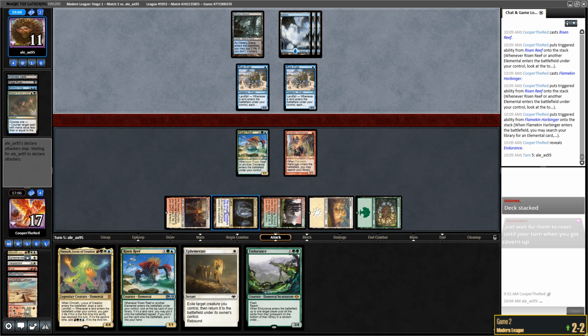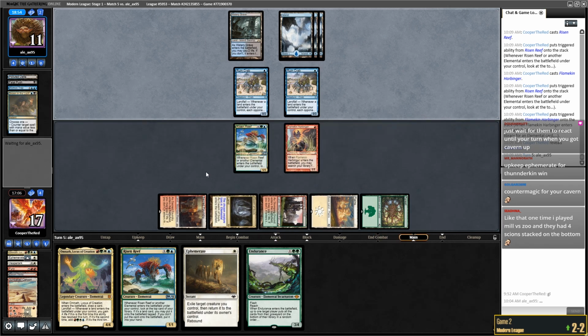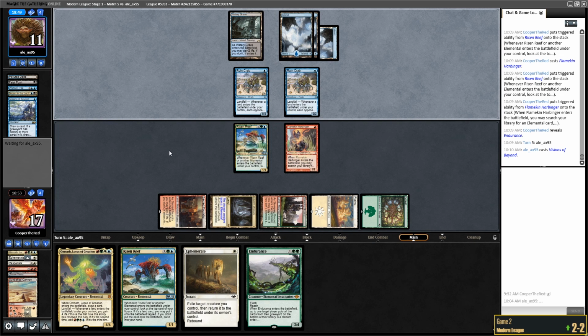So we can go Cavern of Souls, so that they cannot counter the Endurance, we just cast it. Upkeep Ephemerate for Thunderkin win? Oh yeah. I like that too, I like winning. So we upkeep Ephemerate. Ooh, they're tempting us here. If we use the Endurance now, they can counter it. So they just get to draw 3 cards? That sucks.